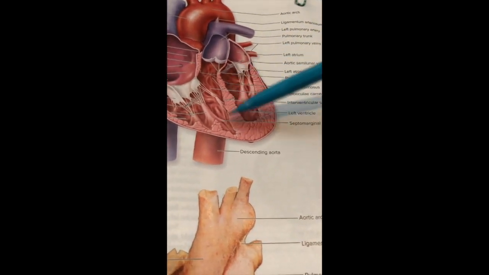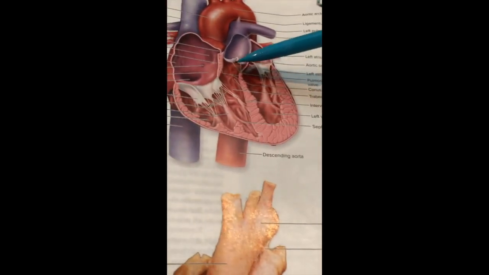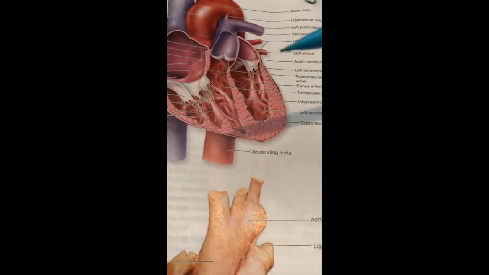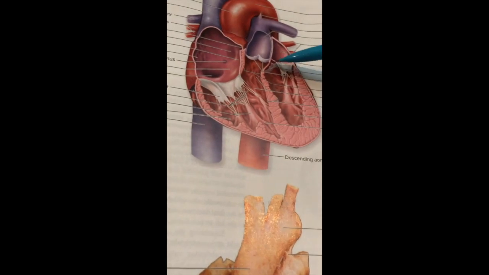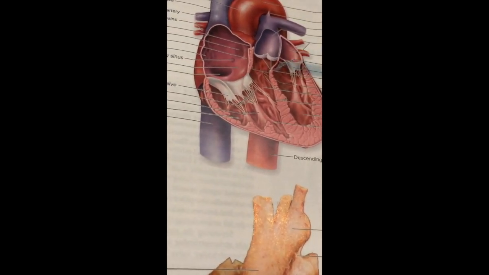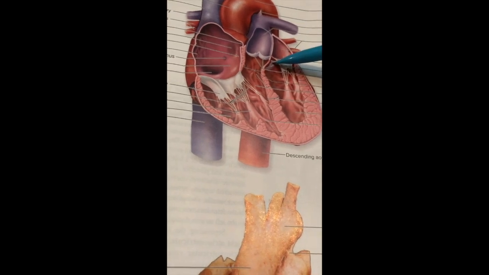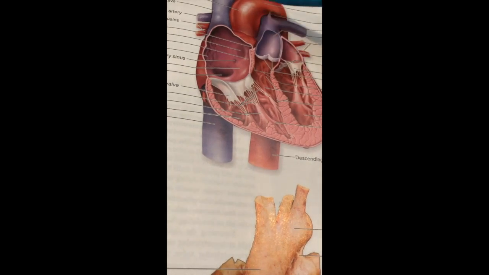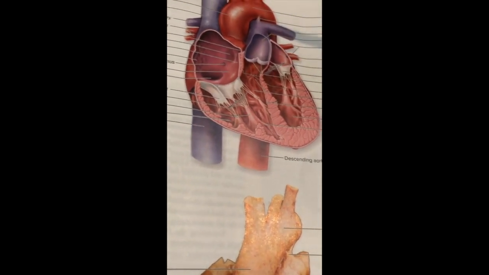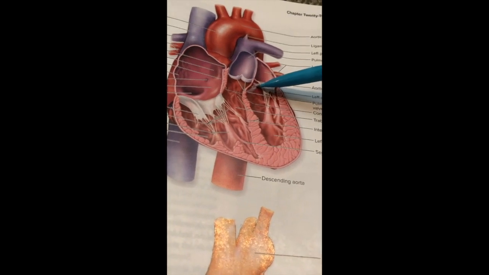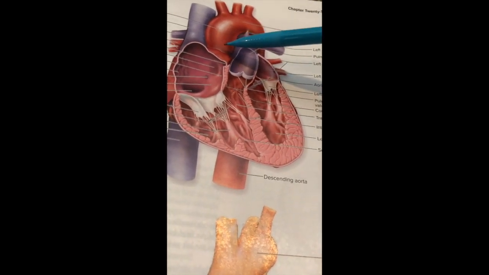So then we are in the left ventricle, and we know this is the left ventricle because of the thick muscular wall. Then the ventricles are going to contract, and we're going to go through this valve right here. And this valve is the aortic semilunar valve because we know that it's going to lead the way into the aorta. So once we are through the aortic semilunar valve, we will be in the aorta.